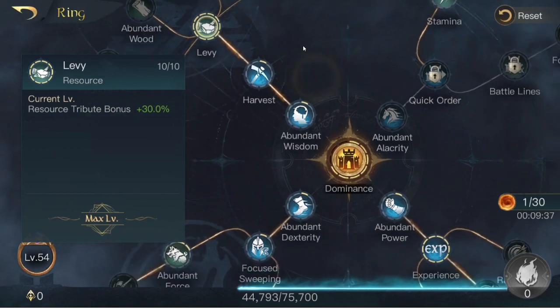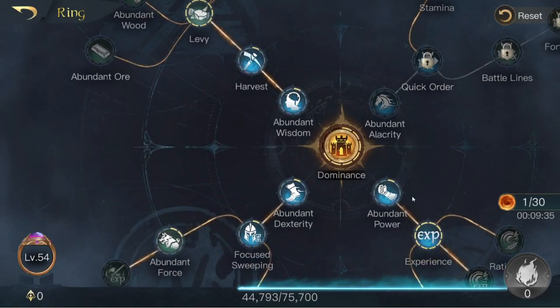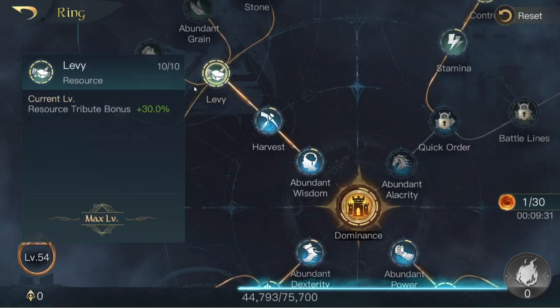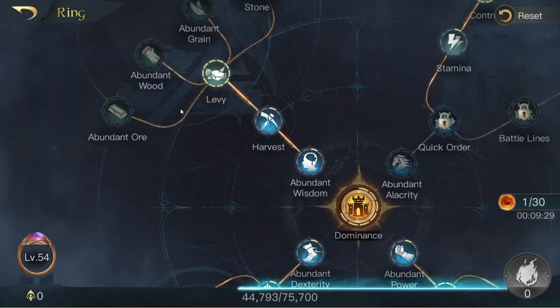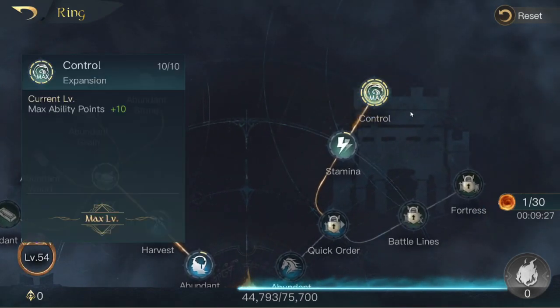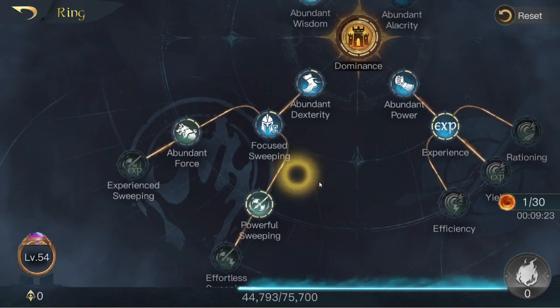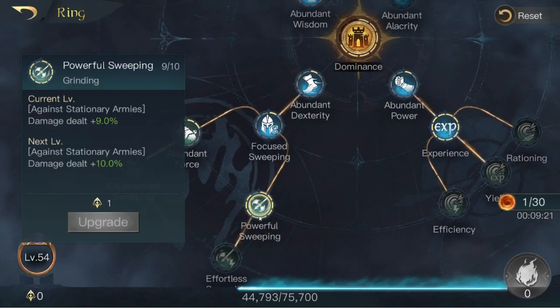So just to recap, I would go EXP first, obviously dominance, yep. Then I would go Levy as my second skill. After that, I would come back up for control. Anyways, after that, I'm coming down for powerful sweeping. This skill is insanely good for taking tiles. I think everybody knows by now that stationary armies means tile defenders and structure defenders.